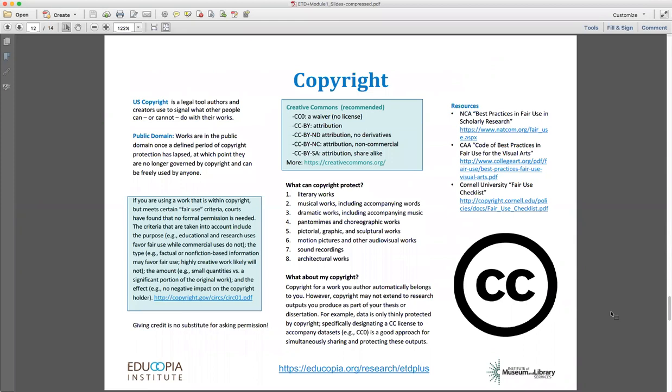Three main issues that I hope you're familiar with at this point are, first, how you can make sure that you gain appropriate permission to use existing works. A second one is that you know how to signal copyright for your own works. And then finally, I hope this has helped you to know some of what is and isn't copyrighted automatically.